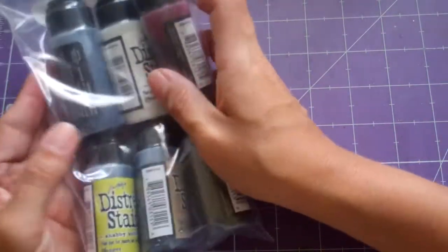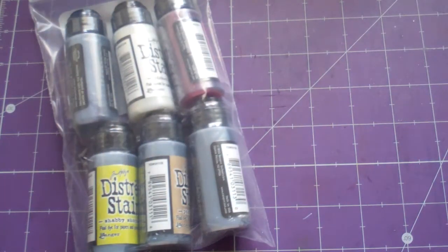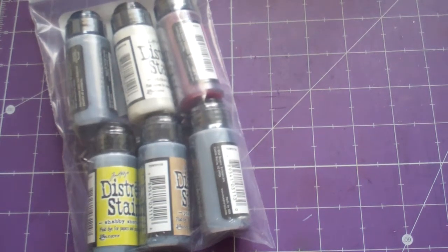I don't know if they still have any distress stains available. I was just there a moment ago, and they have Spellbinder dyes as of today, and as of last Wednesday was when they had the distress stain. Right now it's Monday at 2 o'clock, and it is May 21st, so as of today, there are some that are not blitzed out. Peeled paint is still there, walnut stain, weathered wood, crushed olive, pumice stone, fresh corduroy, aged mahogany, black soot, pine needles. Those are still available as of 2:01 on Monday, May 21st, if you're looking for distress stains.